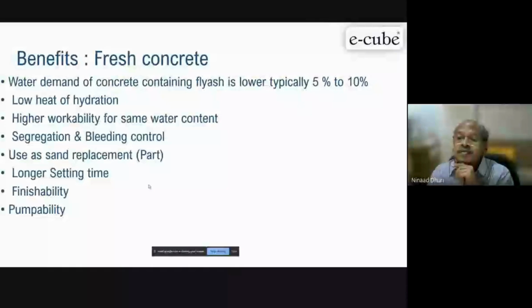So, this is possible. Your new code has introduced, for high-rise buildings, I think in 2016 or 2000... I don't remember the number, it is 16700. 16700 for high-rise. They are now included. Your foundation can be designed up to 90 days strength, not for 28 days.